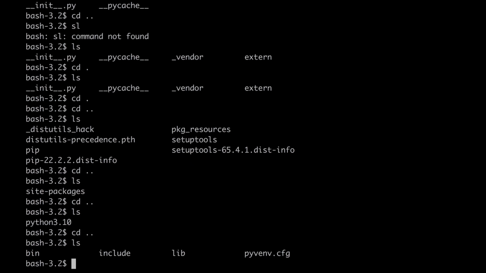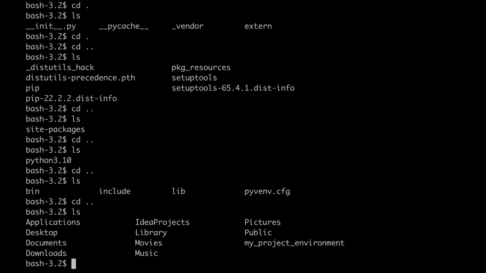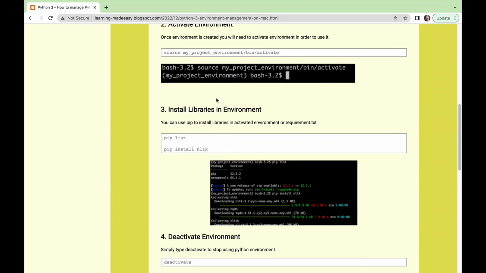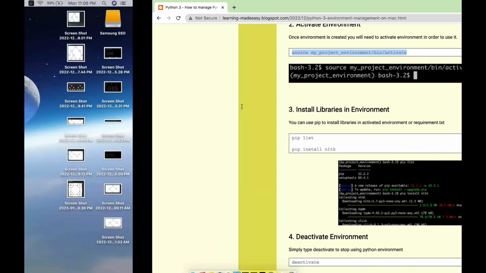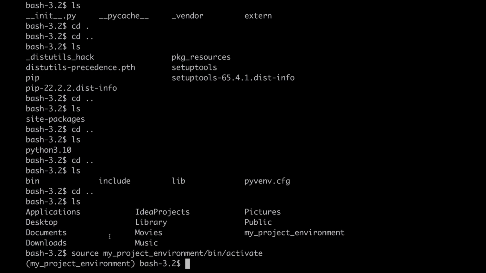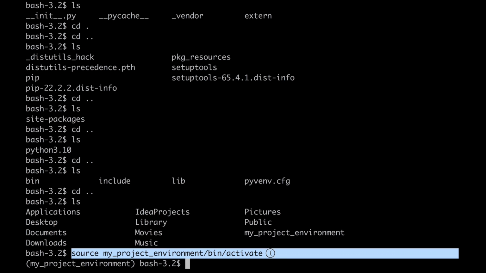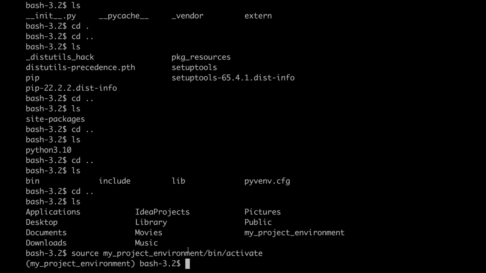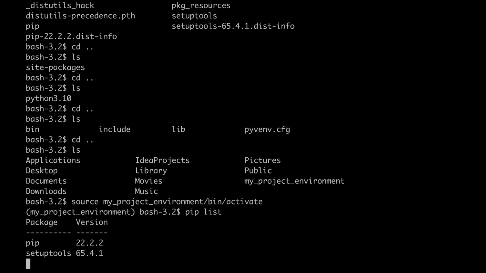Let me activate the environment again. It looks like the environment is not activated correctly. Okay, sorry. The environment was not activated correctly. Once I do a source, basically I did sh before. Now my environment name is visible here. That's why I was not able to locate the libraries that I installed.